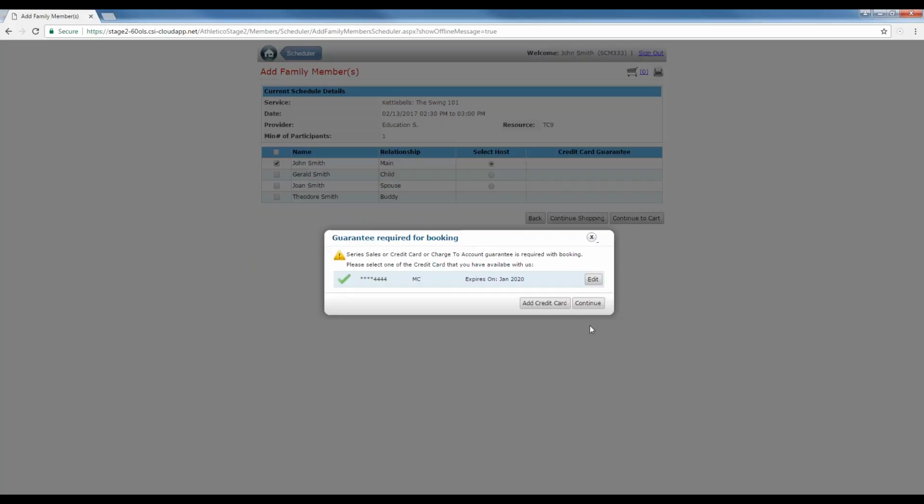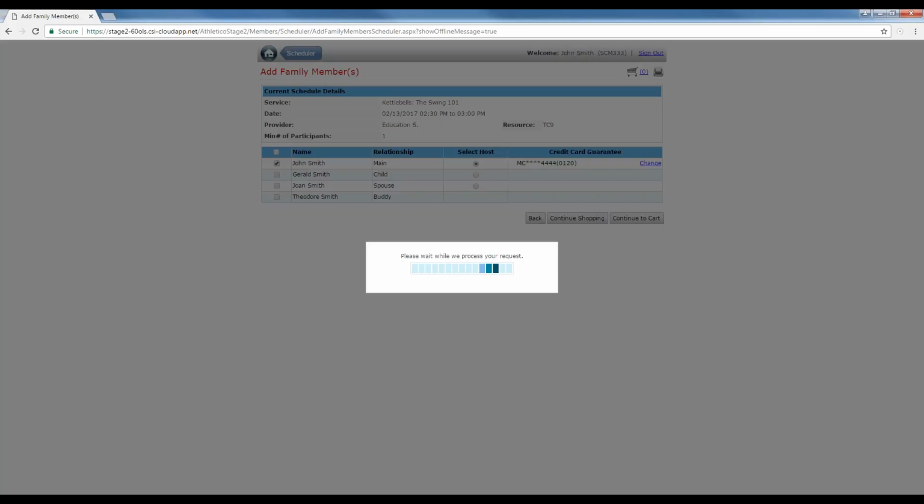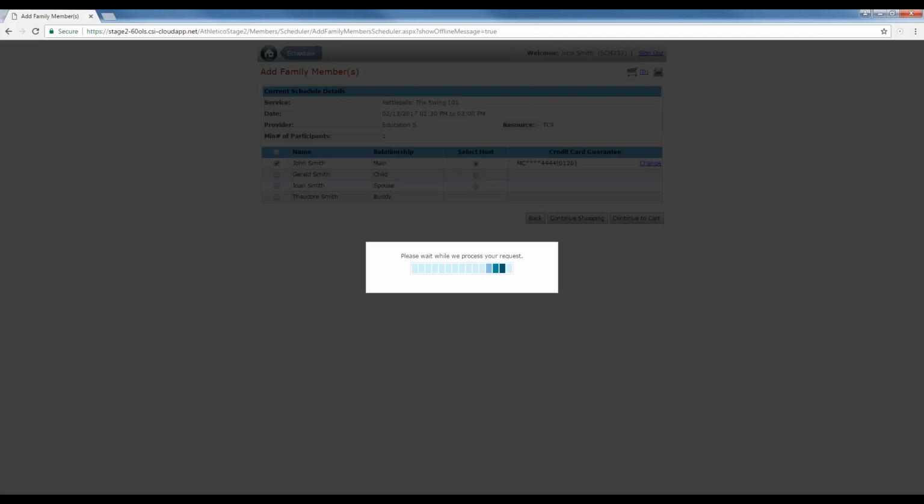Then again, you have the options to edit, add another credit card, or continue to confirm booking. Excuse me, to continue back to add family members, and then you can continue to cart. As a series sale is available for this particular service, you will be given the option to purchase a series sale. At this time, we are going to say no.